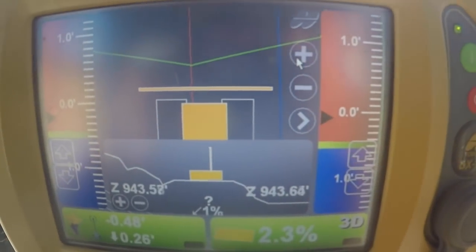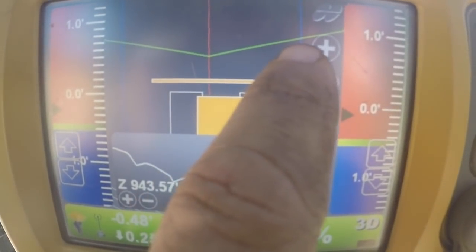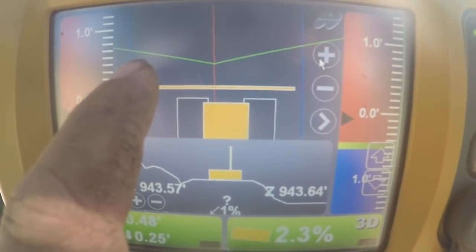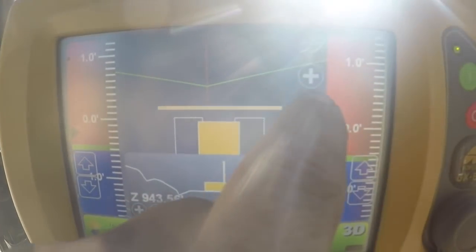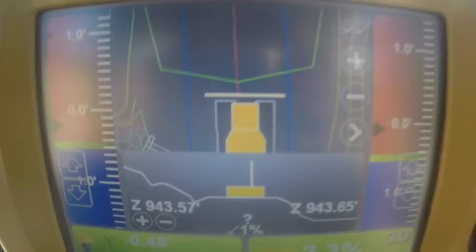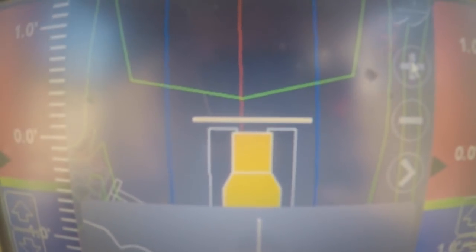I'm kind of sitting over to the right of the road. I know you can't see this real well, but the blue line right here is the edge of the road. This is the middle of the road, and this is the edge of the road over here. Let me back it out one notch. Okay, maybe you can see this better now. You see my blade is way wider than one side of the road. That is the actual width of my blade compared to the road. It's all set up in the computer to be actual dimensions.